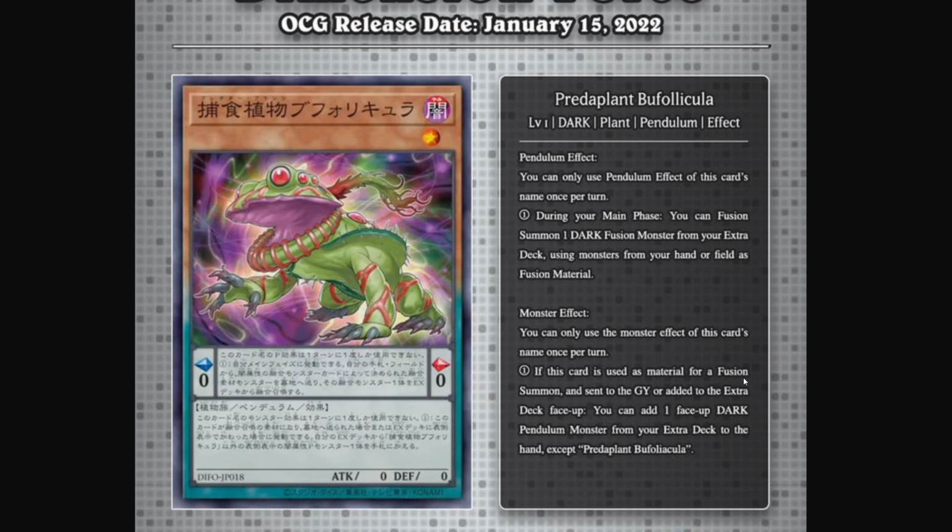If this card is used as material for a fusion summon and sent to the graveyard or added to the extra deck face up, you can add one face up dark pendulum monster from your extra deck to your hand, except for its name. So it looks like they're trying to integrate more of an incentive to use the pendulum monsters. And this looks like a good card to do so. This will make it where you don't have to run as many polys. And this right here gets you value out of your pendulum monsters if you're able to use this over and over. Again, it depends on how much you integrate pendulums in it and if this will generate enough value for you outside of itself, because it can't pick itself out. It's a decent card. I'm interested to see how good it's going to be in the long run, though.